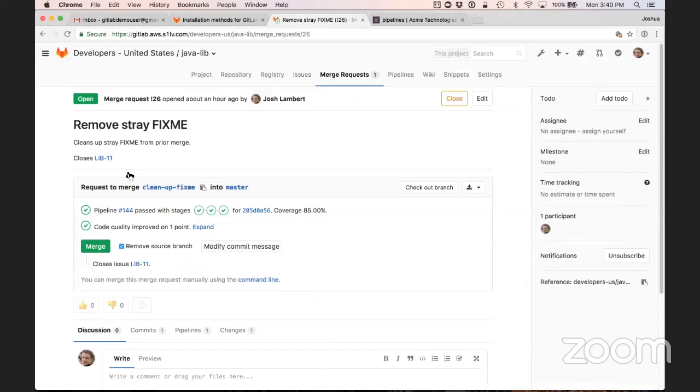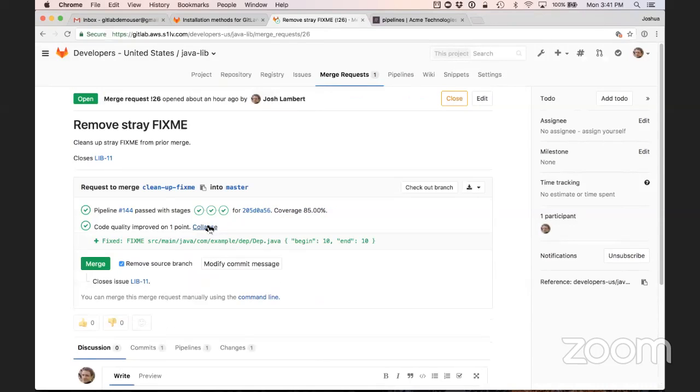And so at GitLab, we try and make it easier for you. So you can see here we have our pipeline, which passed, which is fantastic. But we also have our code coverage percentage surfaced directly on the merge request page. So that's easily shown here without having to dive into our code coverage unit test and look at the build log. We also directly show you the impact of this change on code quality.